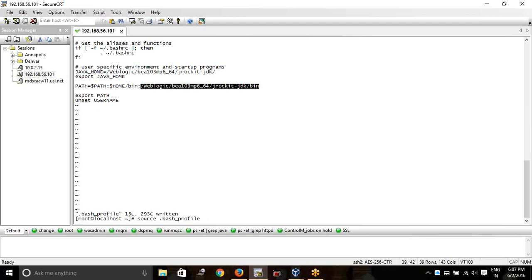What is the command? Source, space dot bash underscore profile, or dot profile, whichever file you are changing. Now you can give enter.